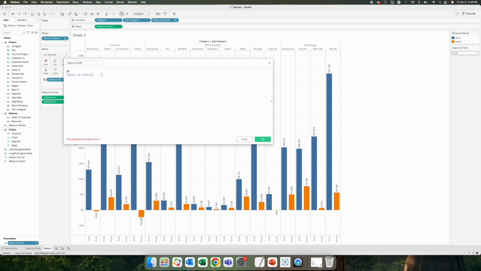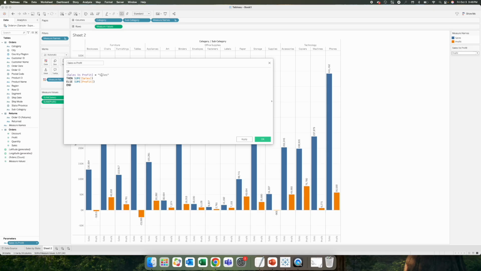If sales versus profit is equal to sales, then sum of sales, else sum of profit, and then end this.